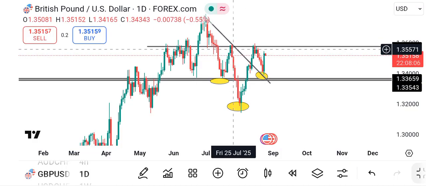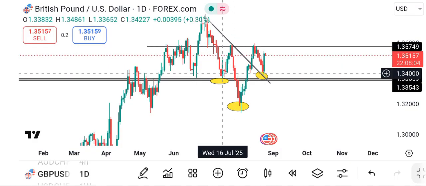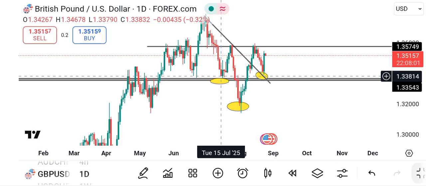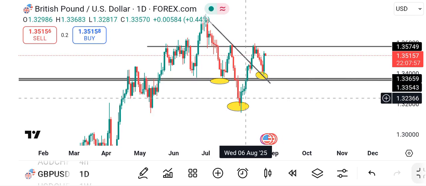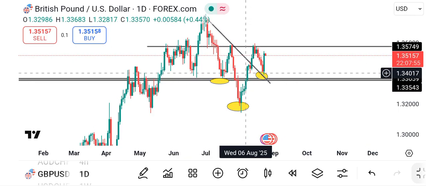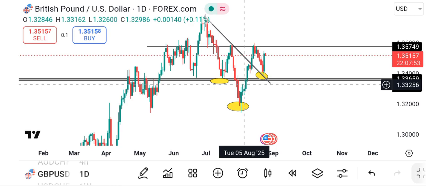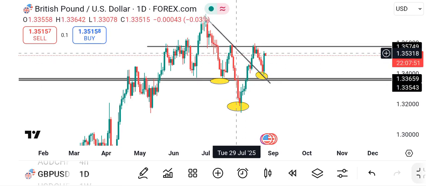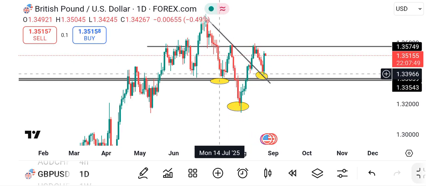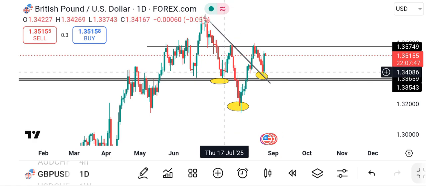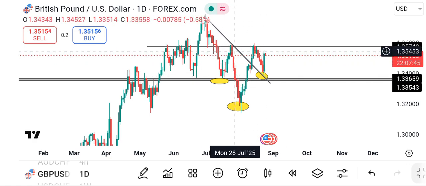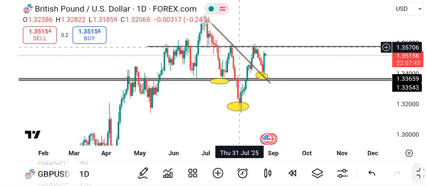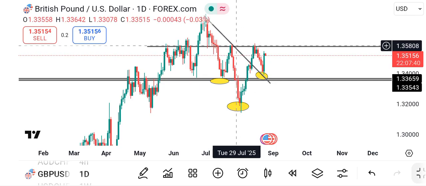This zone here led to a break of a new structure, if you understand structure properly, a break of a new structure to the downside. So ideally, for this temporary downtrend to be confirmed, the zone that led to this break of structure, somewhere here, the market has to take it off. If the market couldn't take it off, that means we are still temporarily down.